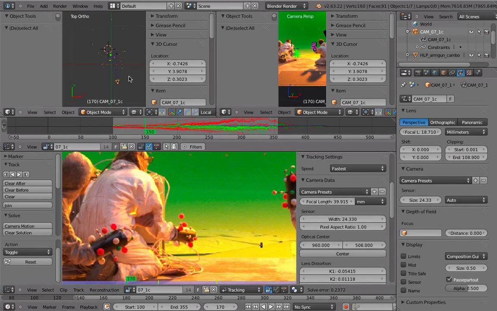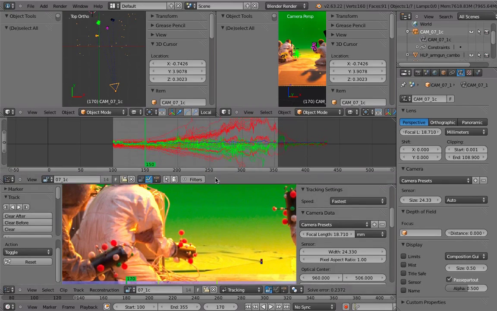But that is really not a problem for the file, as long as the actual camera in the 3D viewport is using the correct focal length. But be aware that if you want to try to resolve some of these, you should have a look at the focal length and check if it's still correct. If it's not correct, then you can just copy that, Control C and then Control V, and that would then work. So this is the object track.